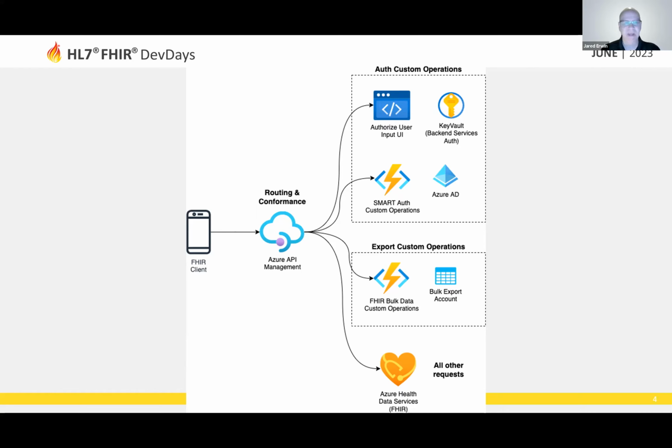This is all in a samples repository, as it is not necessarily a solution out of the box. For example, there's the top box there that says authorize user input UI. In a standalone launch for Smart on FHIR, you might have a patient picker that is displayed. We wanted to have a complete solution that would pass the tests and demonstrate that we can meet those certification requirements. So we have something like a sample patient picker UI that pops up, and other pieces in here which may be replaced in a real solution. That's why we refer to this as a sample.